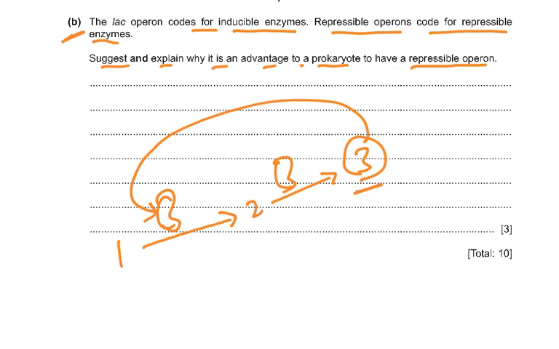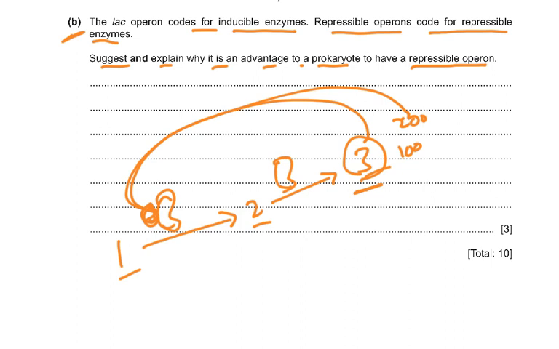Why? Because this end product is too much. We don't want too much of it to be made. So end product inhibition is done. The enzyme is made until the product concentration is too high. So we only need say 100 of 3, but now it is 200. So the rest of the 100 will go and block this enzyme so that no more of 1 is converted to 2 and 2 is converted to 3, because we have enough of the 3. It's just like you need 1 bread in the house and you have about 10 slices of bread in that. But you don't need any more because you're only 3 people living in the house. So why would you go and get 10 breads from any bakery?